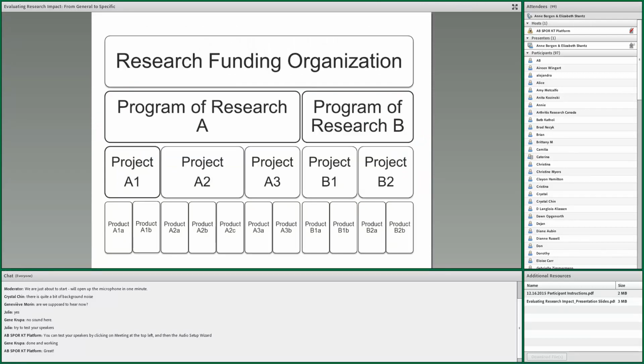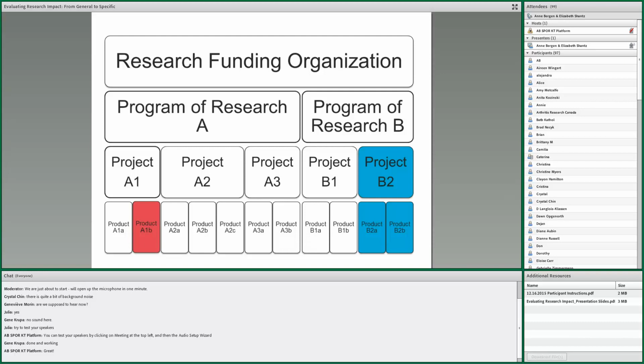You also want to think about context in terms of what you're trying to evaluate. Are you trying to look at a single product of research, one output, or maybe a whole research project? Then again, you might be looking at a program of research. And the broader the research program is, the more likely that you're going to be able to identify impact. What is the impact of a single piece of research? That's often really, really hard to define.